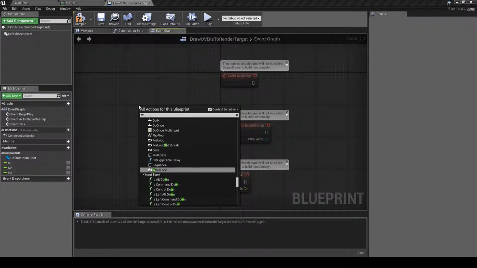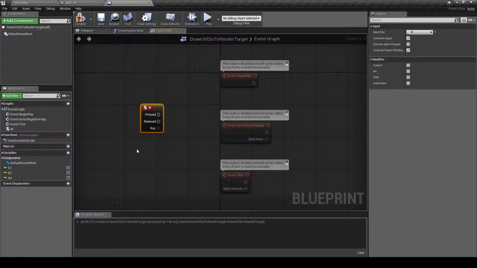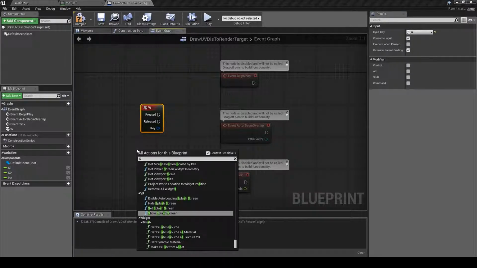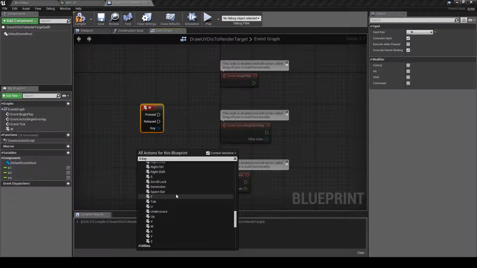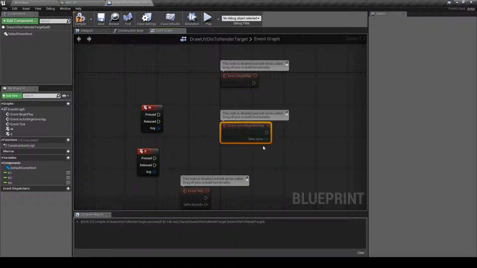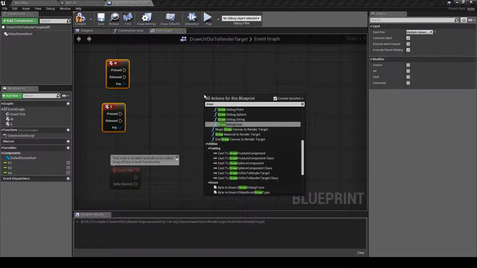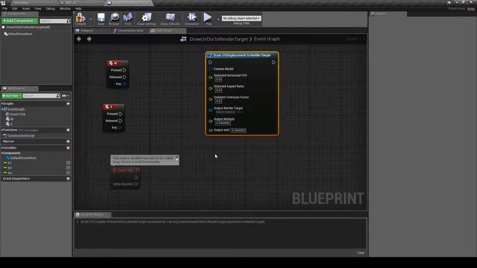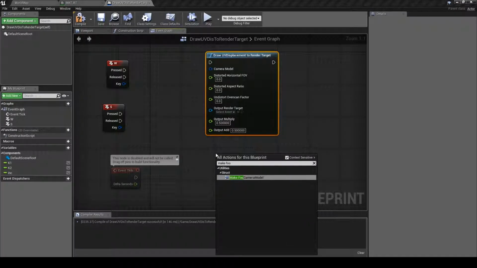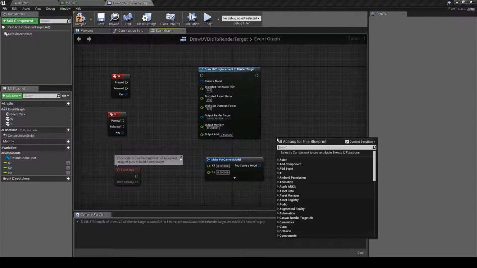All right, so now let's pull out some nodes that we're going to need, starting with the keystroke. So we're going to use W and S to toggle this up and down and make our changes. So there's the W. And let's type in the S, look up for it here. There it is. Let's start moving some things around. We're not going to need those two. And let's pull out the rest of the nodes we're going to use. And we're going to need one more.